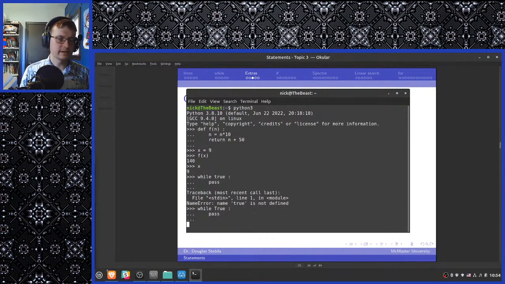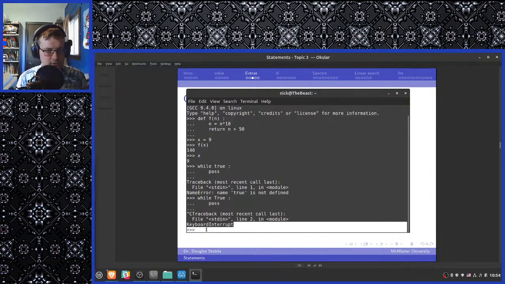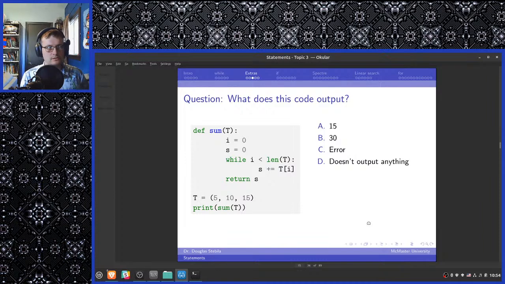There. So right now it's trying to execute this loop. Still trying to execute it. That error was one that I produced by canceling the command with my keyboard. That's a keyboard interrupt error, right? However, if I had not interrupted the program, it would still be going. So, it is true that this will never output anything. This being true, D, I would say, is the most correct answer. I would still consider C to be a correct answer.